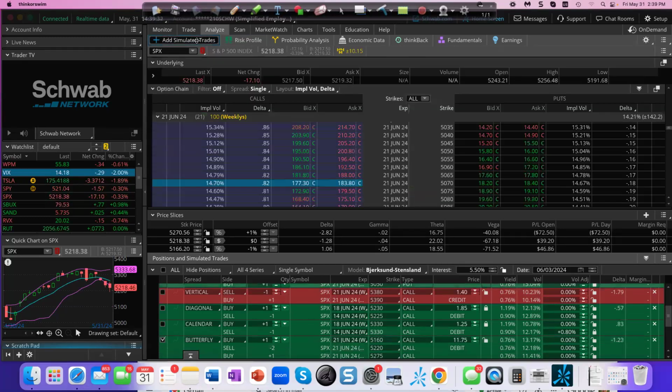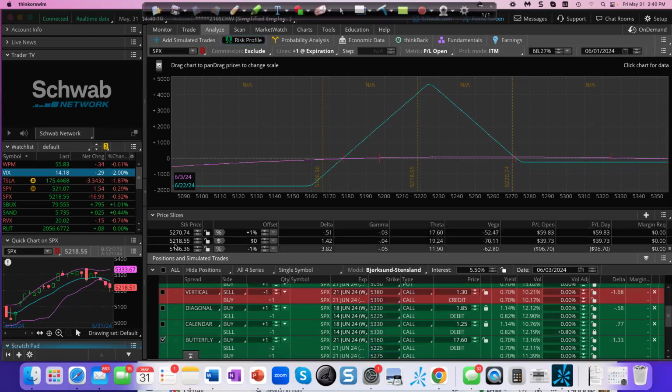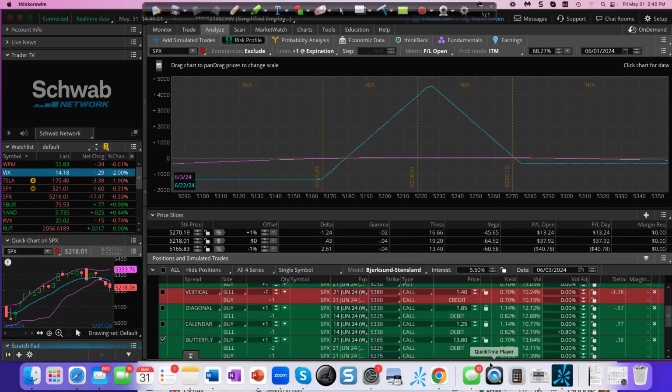For a short term, I'm tweaking it a little bit because I don't usually do this strategy unless VIX is closer to 16, but I made it work for today for the low maintenance. So here's the strategy. We're at 52.18, and I want to set my short strike about 5 to 7 points over where we're trading. You with me? So I'm going June 21, 3 weeks out. I'm going to set my short strike at 52.25, 7 points over where we're at. I want to go down 60 points, 51.65. Up 55 points.